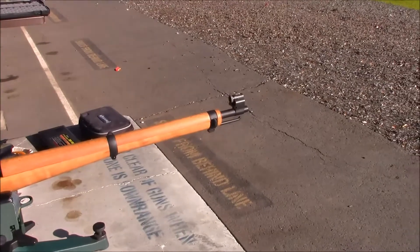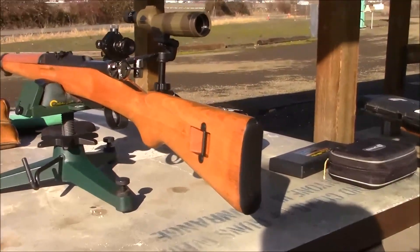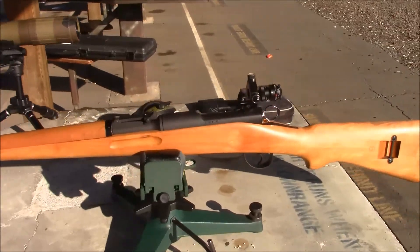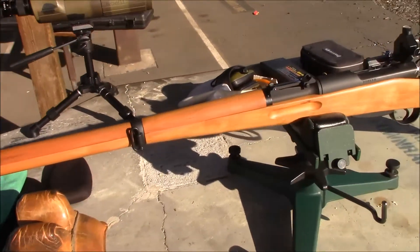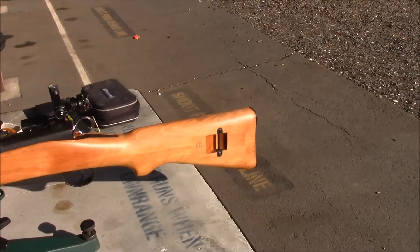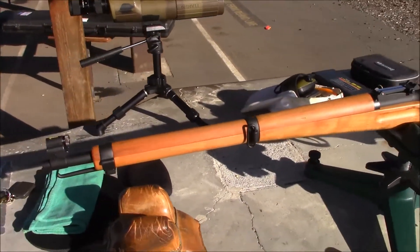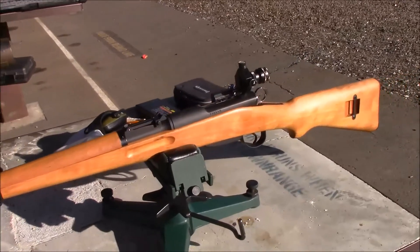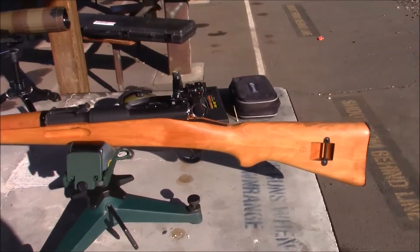Let me flip this thing around and take a look at the other side. Came out very well — good clean beechwood stock, you don't find them in this kind of shape very often. Typically in the past what I've done is buy K31s for myself, refinish them, and put them up online or sell them through various means. But it's become apparent to me that K31s have gone off the map on price. I can't really buy them, invest my time and money, and still come out ahead — which is a shame because I enjoy doing them.